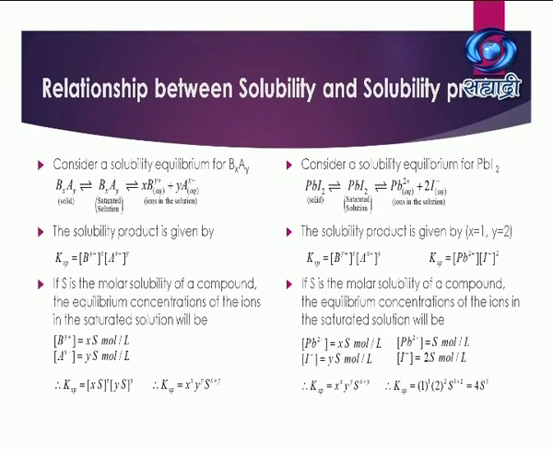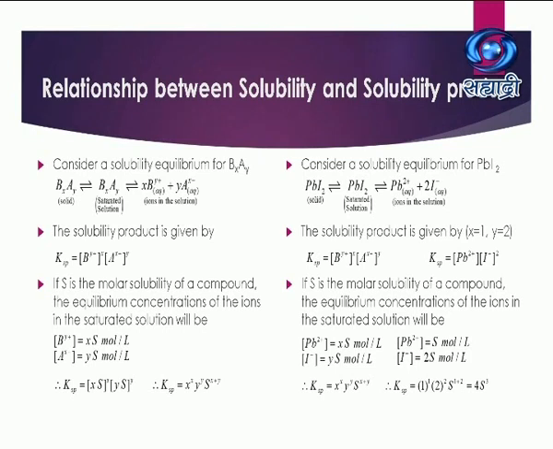Let's consider one more example, that is the example of PbI2, lead iodide. Now in PbI2, x is equal to 1, y is equal to 2. So substituting in the final expression, just to go through it, x raised to x, so 1 raised to 1. y is equal to 2, so y raised to y, 2 raised to 2. And S raised to x plus y, so S raised to 1 plus 2. So upon solving, we will end up with the expression which is Ksp is equal to 4S cube.